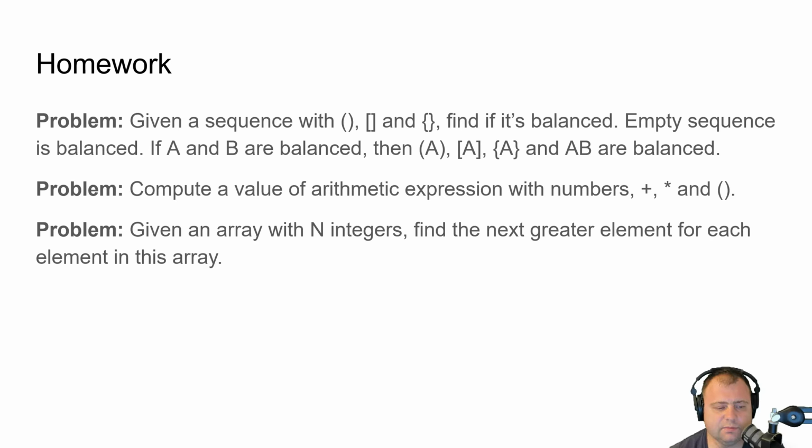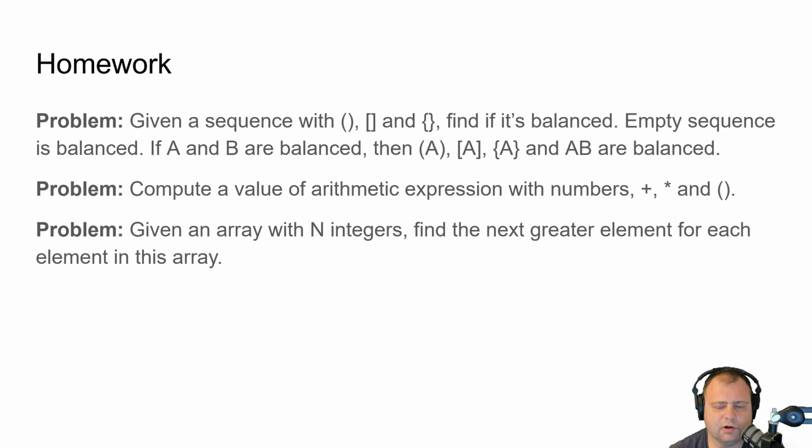And then the last problem: with an array of integers, find the next greater element for each element in this array. So we're going to apply a trick to go from the back, actually. On each step, for the last element, we just don't have a next element at all. So the next greater element would be something like -1 or none, depending on how the problem asks you to denote that. But then we add it to the stack. Then we take a look at the second to last element.